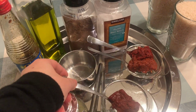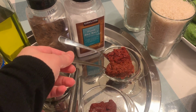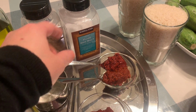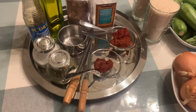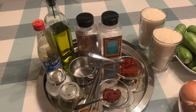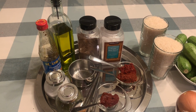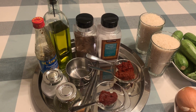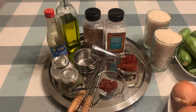We're gonna need a very large teaspoon of tomato paste, and the same with the pepper paste. I have hot and mild, and like I told you, this goes back to you. The spicier you like it, you can add the whole thing with just hot pepper paste. I like to do both because we don't like it too spicy, and I don't like it mild either. I feel like the spice gives it a really good flavor.